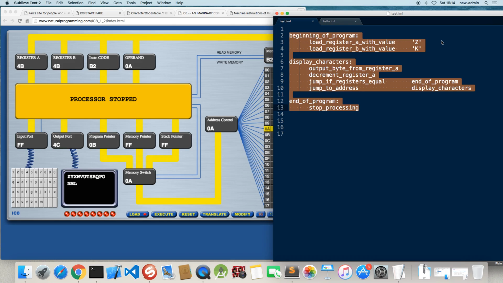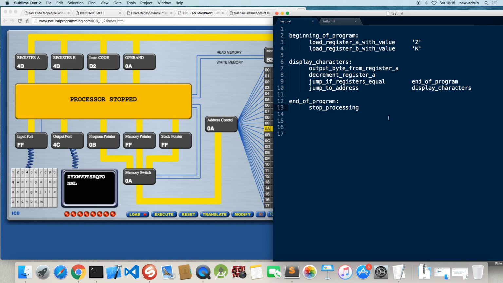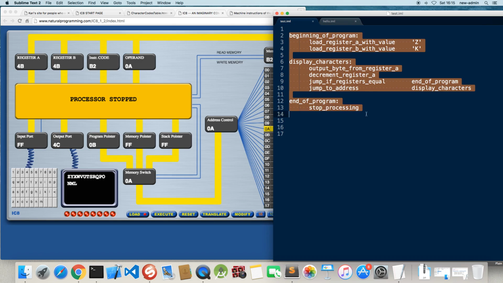It didn't require much creativity, but writing the actual program required a little bit of creativity, I think.